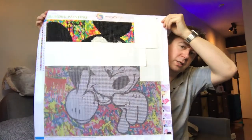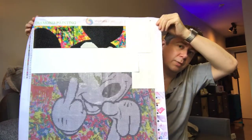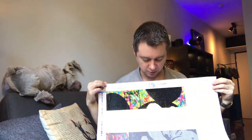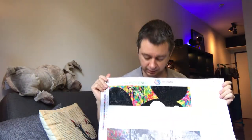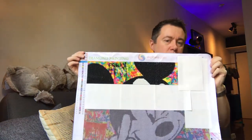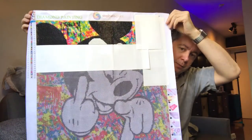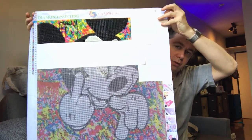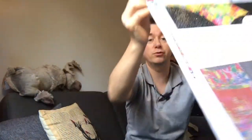The next painting that we are going to continue is this one. It's a Mickey Mouse. As you can see, he is not that happy. He is smiling, but his hand signal is not that nice, but I like it. This one has a lot of different colors. Actually, I say a lot of different colors, but it has just 30 colors, a lot of black and white. A little bit different colors is the background. It's a gravity background. I don't know if you call it this.